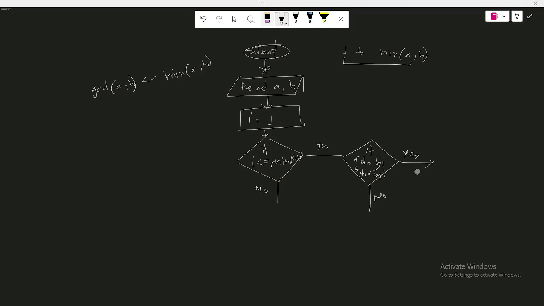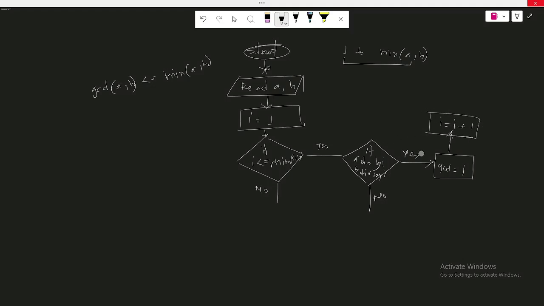Next after that we will replace our new GCD, so GCD will be equal to I. Then after that we will increase our initialized value, so I will write I equal to I plus 1.